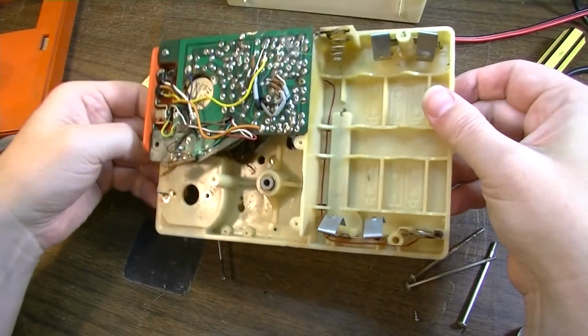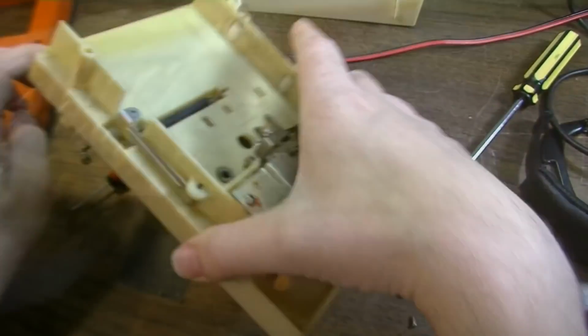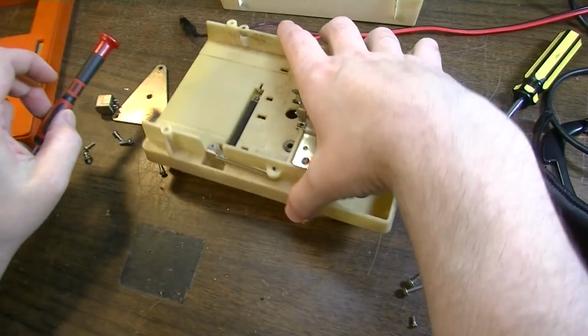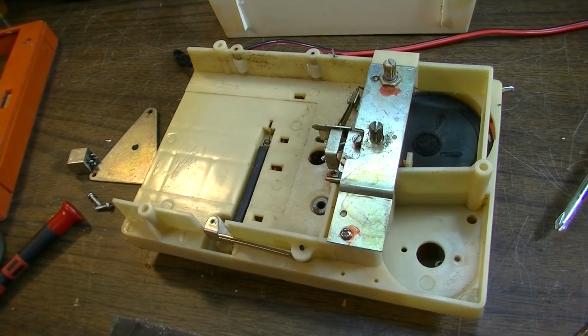Man, that is a lot lighter. It's a hell of a lot lighter now. Oh, the requisite mouse dropping. How the hell did a mouse get in there? What was a mouse even doing in it?